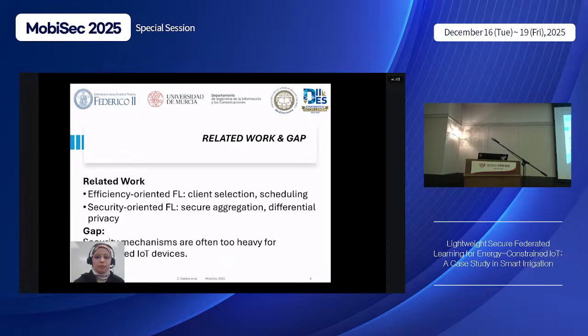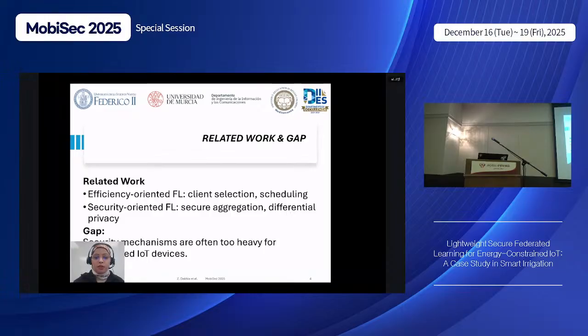Previous studies have made significant progress in improving efficiency using smart client selection or reducing communication. On the other hand, security mechanisms such as secure aggregation and differential privacy provide strong guarantees but at a high computational or bandwidth cost.